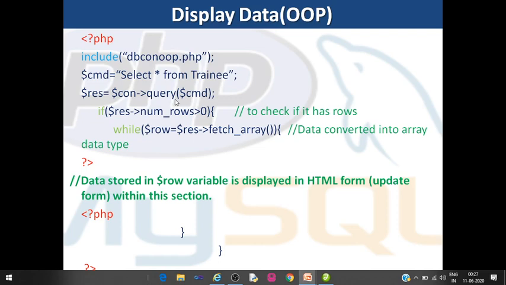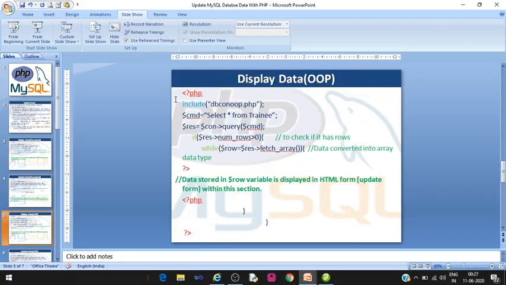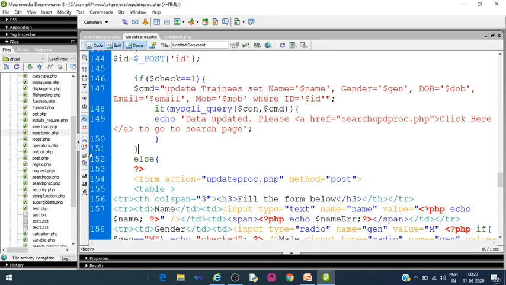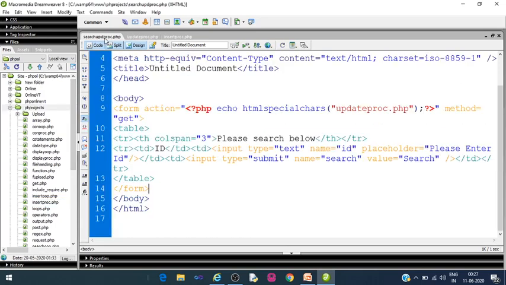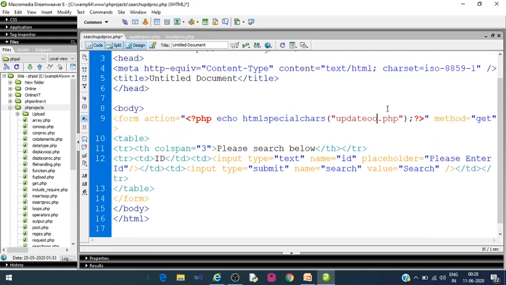So we need to make few changes here in the text editor. So we will come to our text editor and we'll just copy and paste all these things. So search update proc. Earlier we were moving to update proc.php. Now I will move it to update OOP because same information is needed.